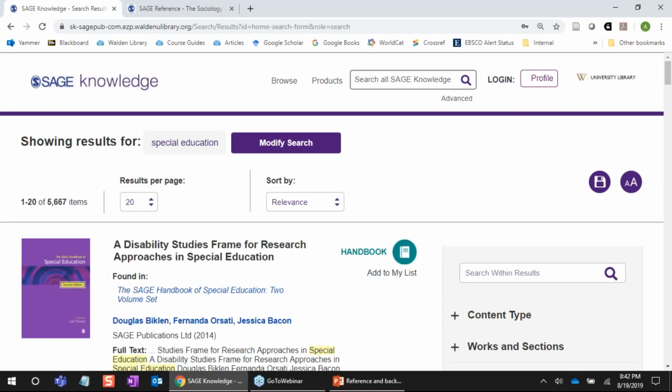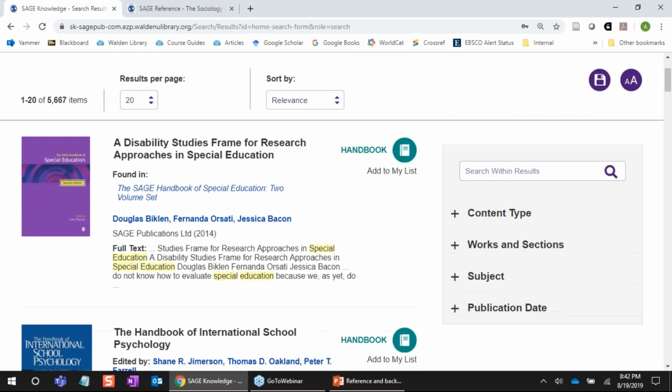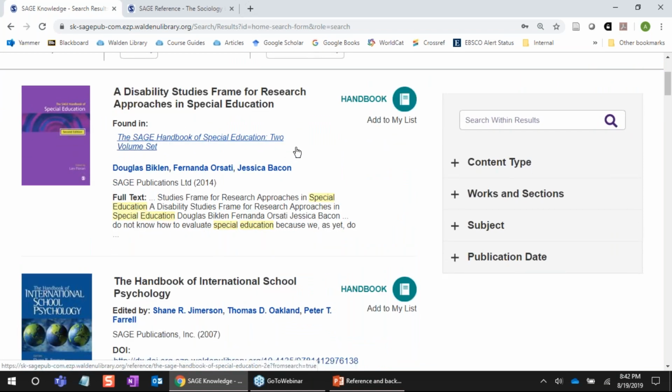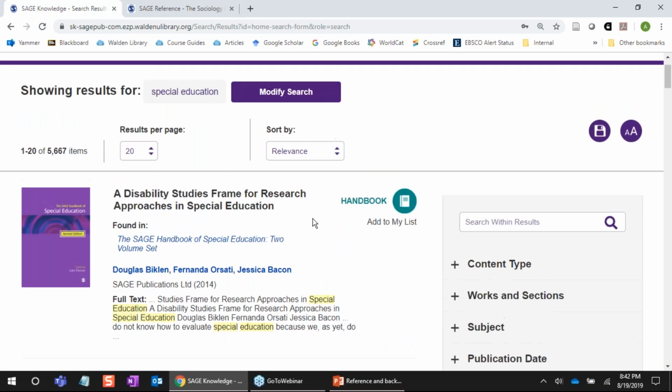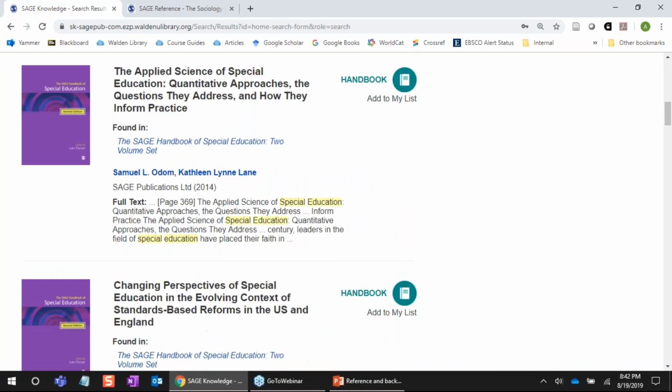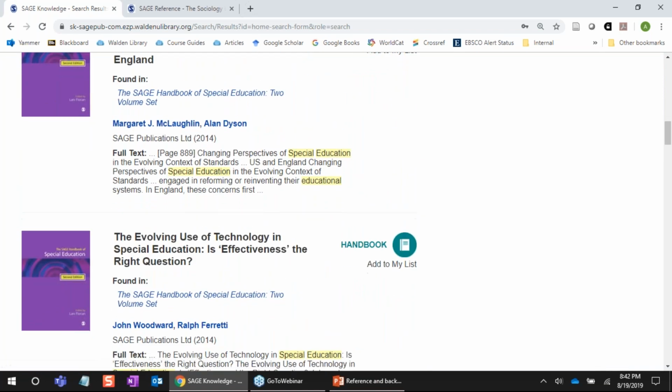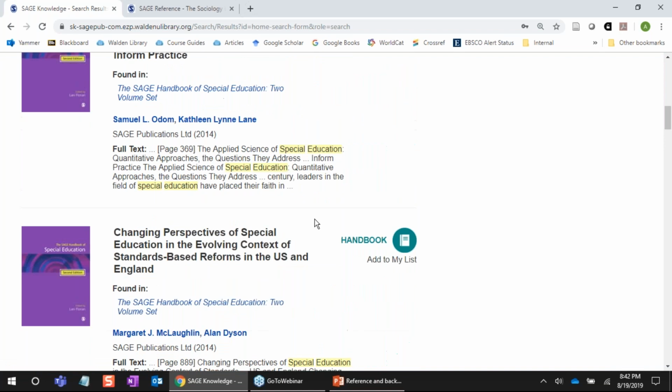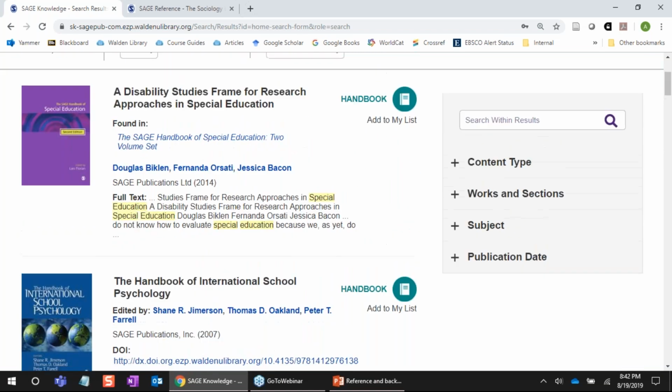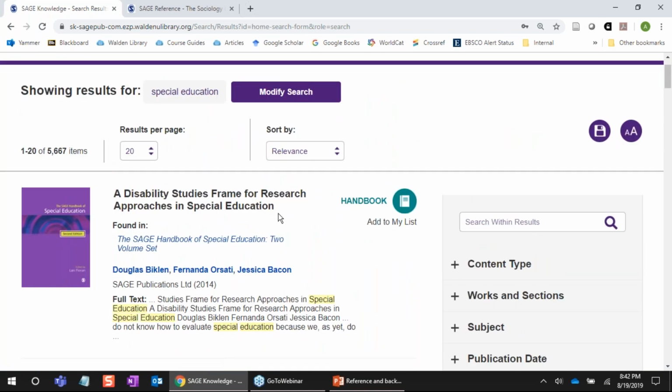And we'll take a look at what we can find in some of the results lists. Some of the types of results you will see are entire handbooks on a topic. So we can see by looking at, let's see, I have slightly different results than I did before. I wanted to point out a complete handbook, but we will make do with what we have.